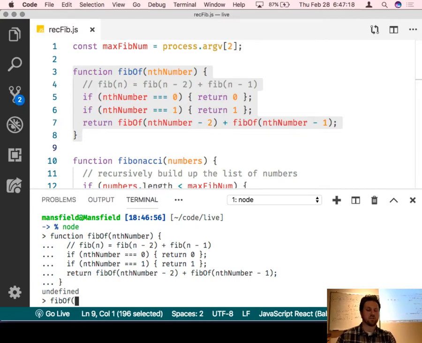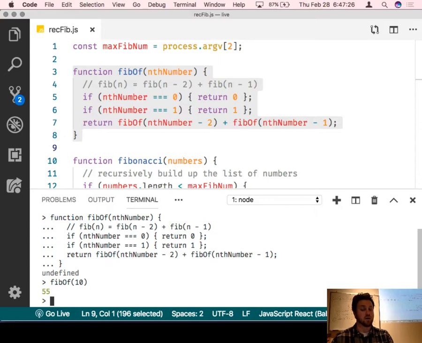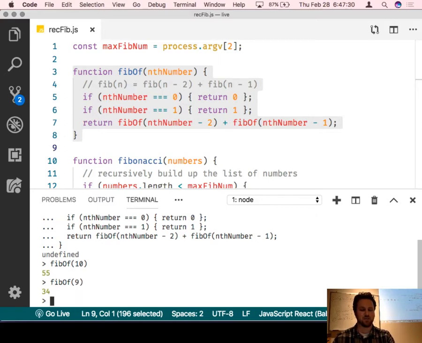If I give it the 10th Fibonacci number, does anybody know what the 10th one is off the top of their head? 34. It's 34, yeah. Oh, wait. I think I have my indexes screwed up. The 10th starting at 0 is 34, right?